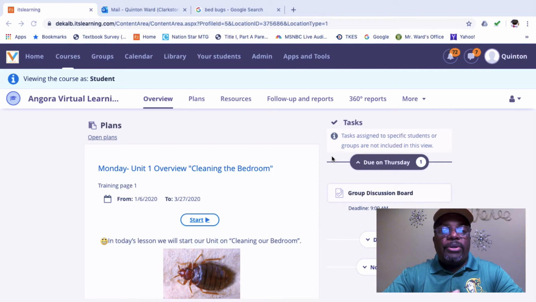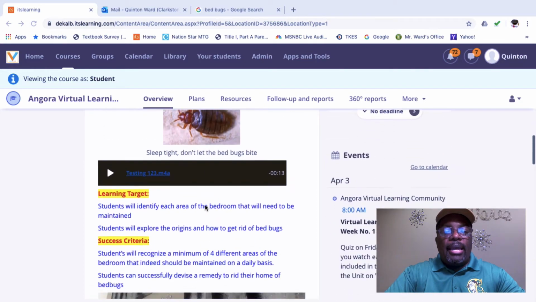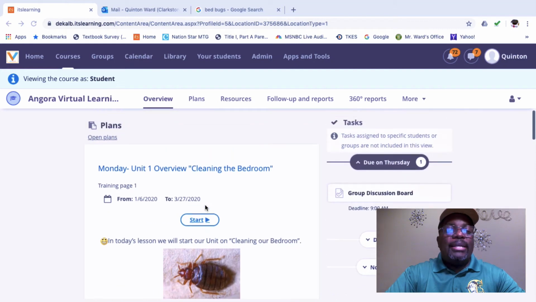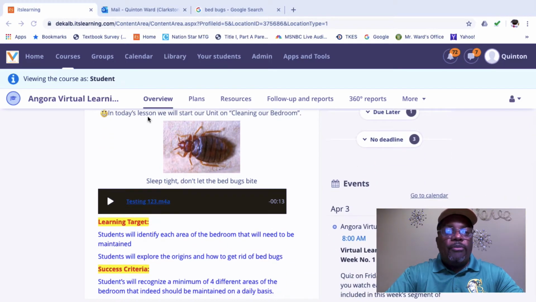In today's lesson, we're going to learn how to construct a lesson plan in Verge such that it appears the way we want it to appear in our overview page for students. Let's get started. First, let's look at what we want to do, using the student view. At this point, I have one lesson, Monday, Unit 1, in the student's view on the overview page.